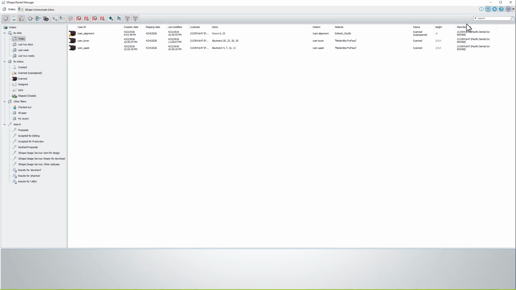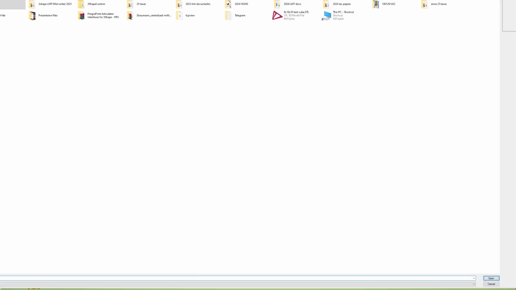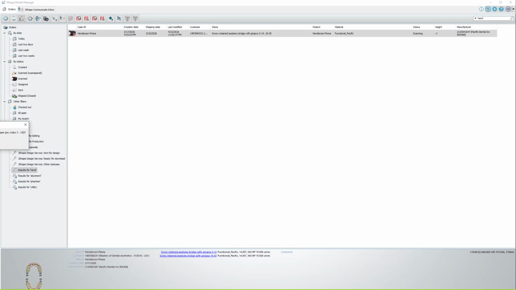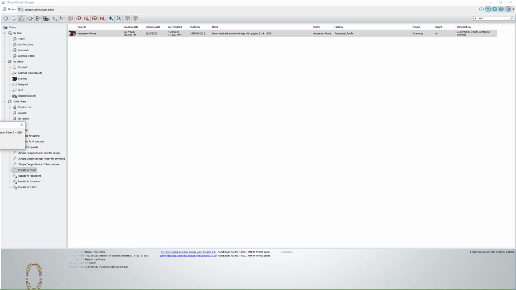All right. So let's go to Anderson. All right. So we're going to right click, import scan. Now we're going to navigate to that folder. And again, I apologize. And we're going to import the lower preparation scan. No, don't import the upper existing. So we're going to import the upper.